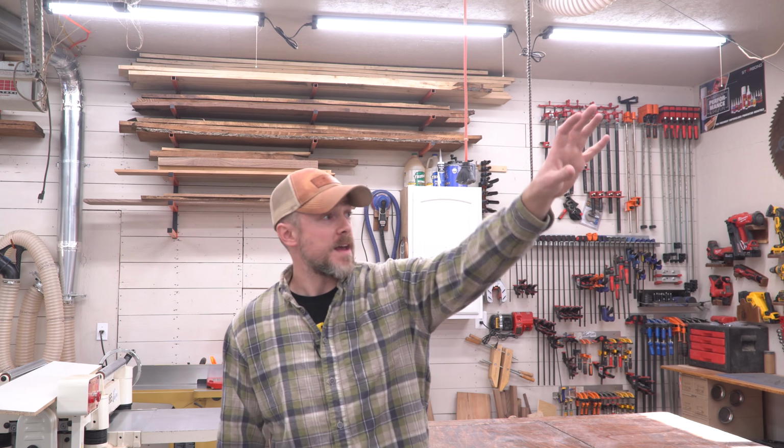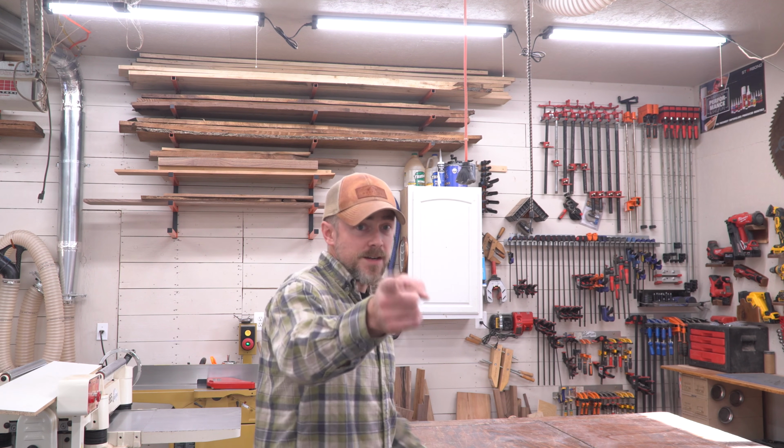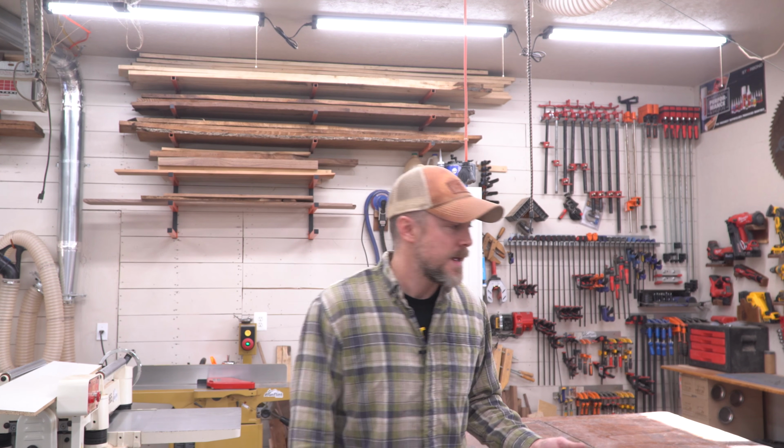I also have a furnace over here. You saw that hanging there when I looked at the other lumber rack. And then I throw a window air conditioner in the window behind the camera in the summertime when it's hot. So it really stays between, I would say, 55 and 75 degrees in here, maybe 80 degrees in the summer on a hot day. But I keep it pretty well controlled.